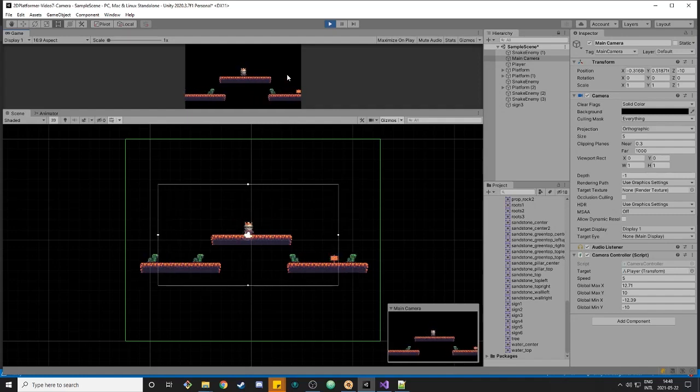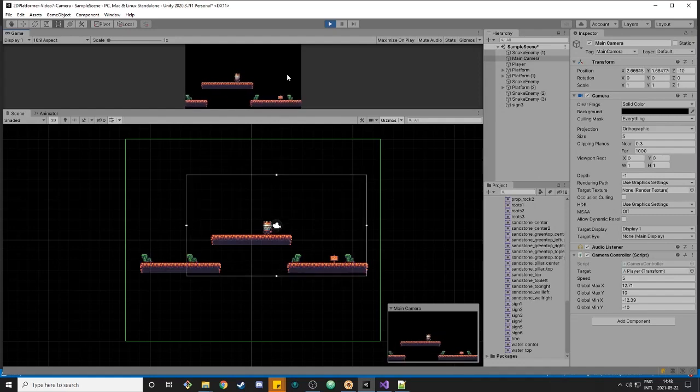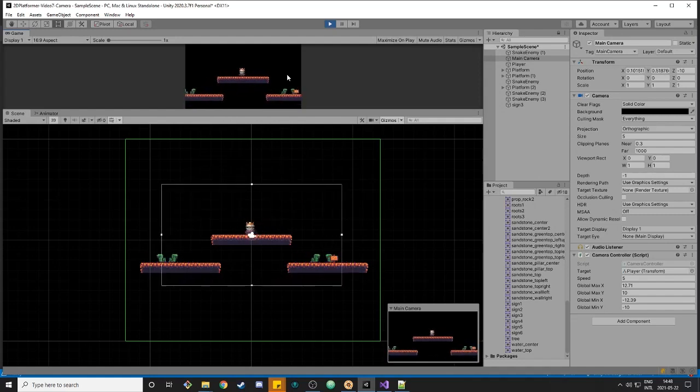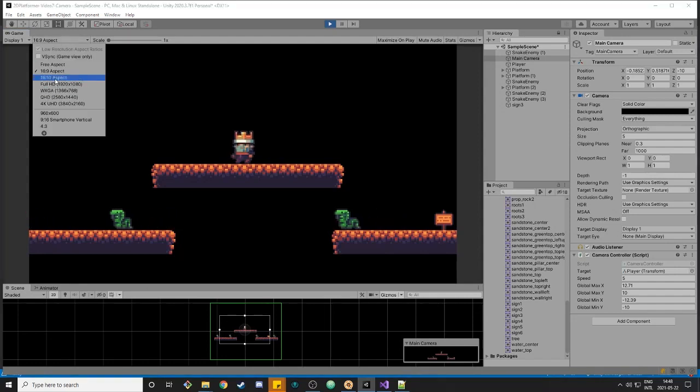Then we learned how to use the global maximum and minimum values to cap the camera movement and make sure that it doesn't follow over a certain border that we give it, and how to use gizmos to visualize those, and particularly how to respect the aspect ratio of the camera to see what kind of elements would be visible and not visible, and that any kind of final user might have any kind of different aspect ratios on the screen that they play the game.